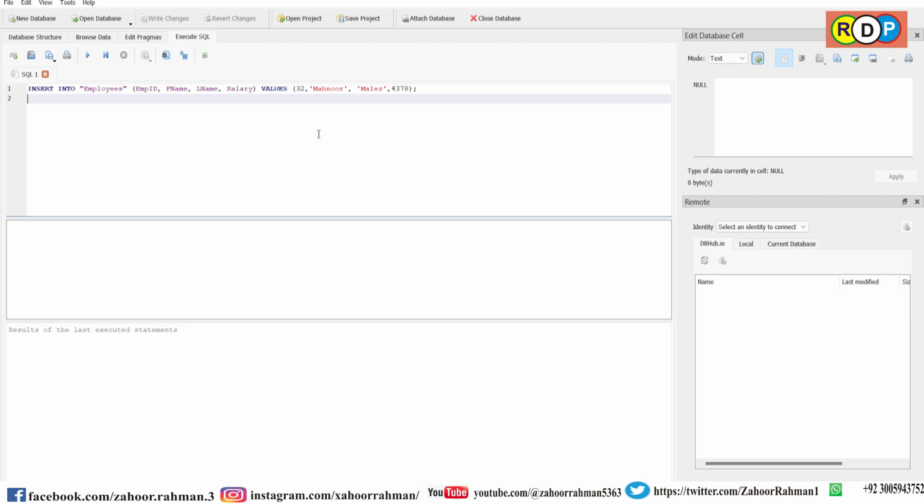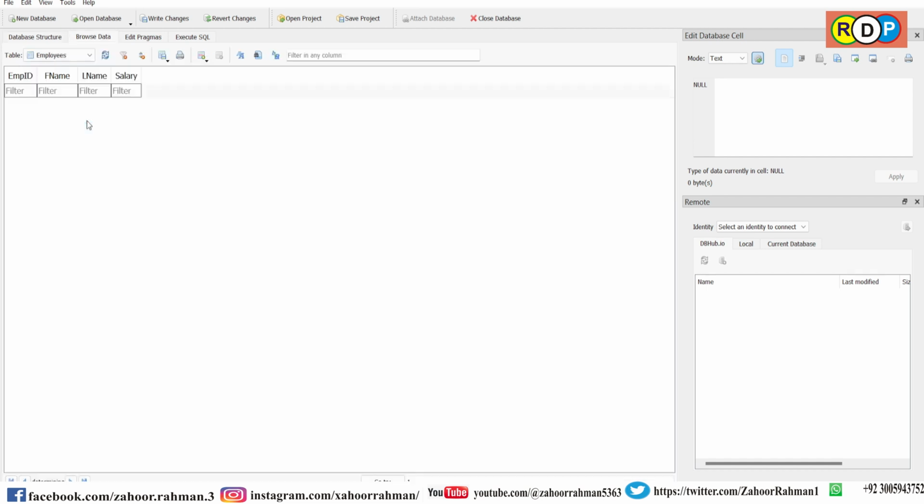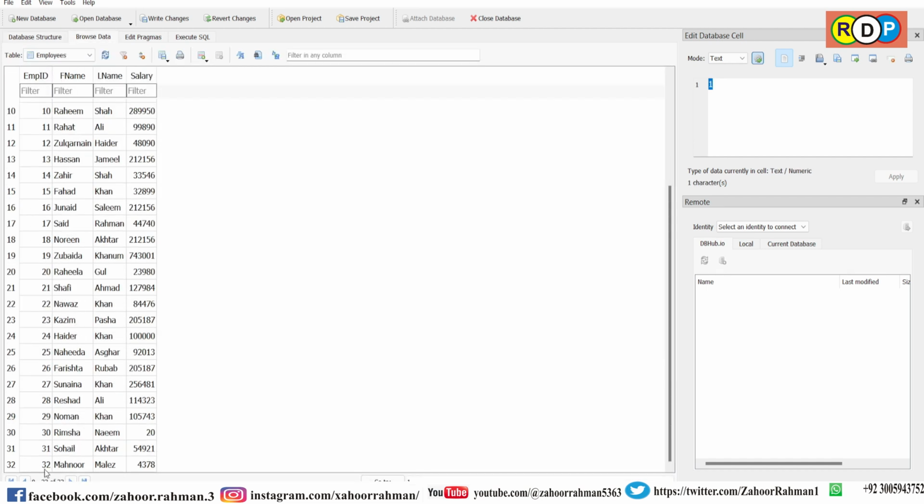Let's run and see the effect of this command. I am executing this command and it is executed successfully, and let us see whether this data is inserted inside the table or not. So here I am browsing the data, and as you can see, 32 Mahnur Malays is inserted inside the data. So that was the example of inserting a single row.